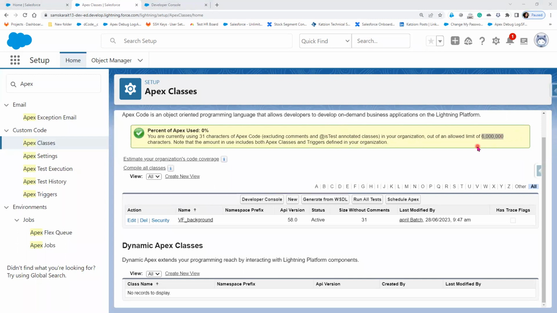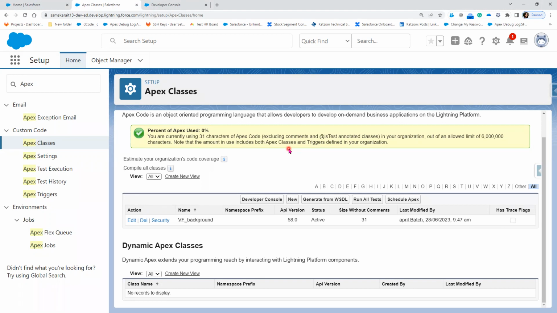Right, so it is 6 million. So 6 million is the number of characters which we can write, including everything: Apex classes and triggers.